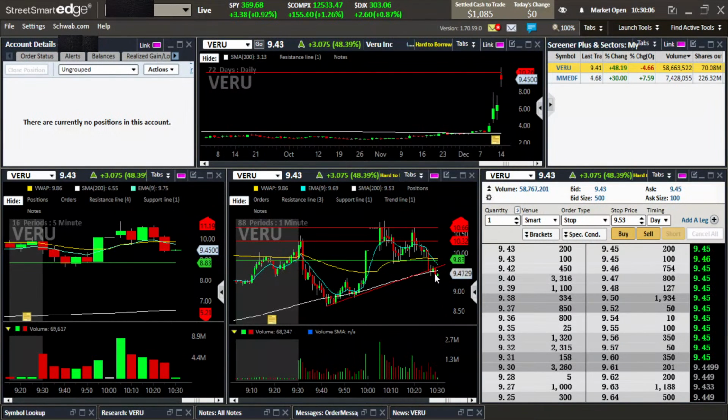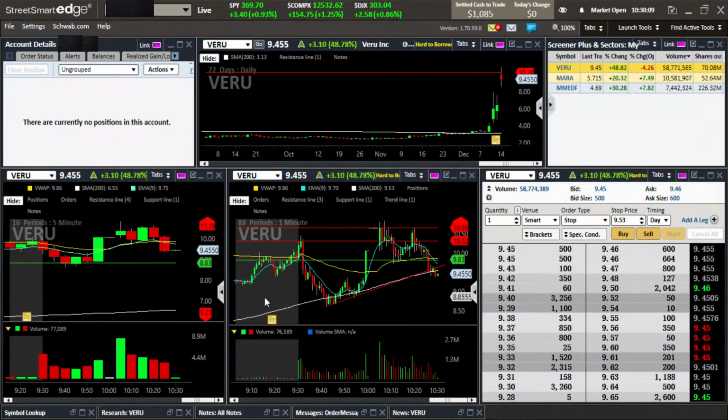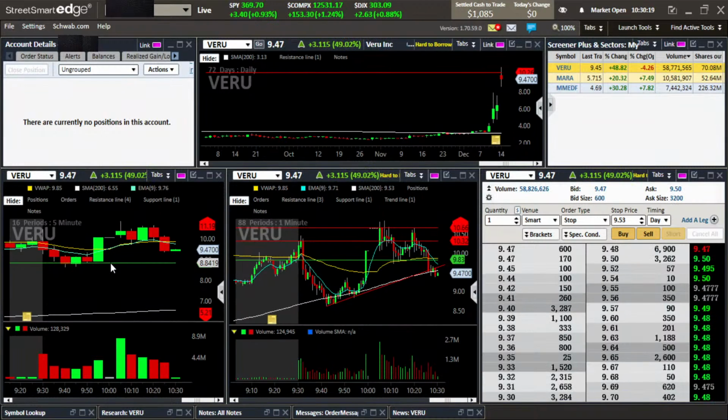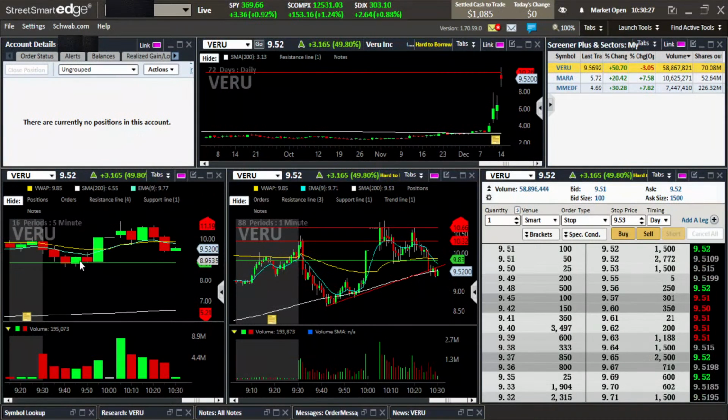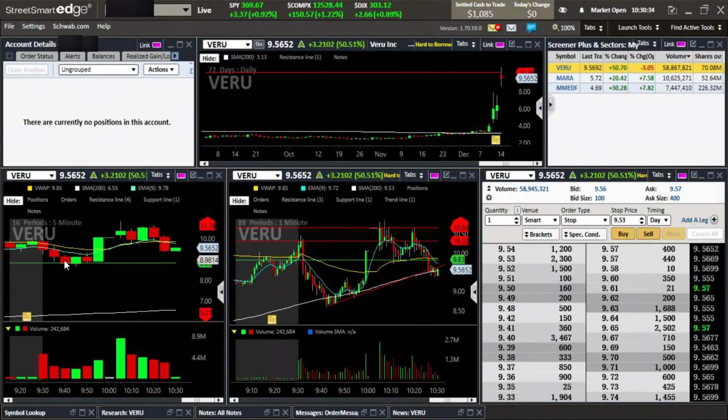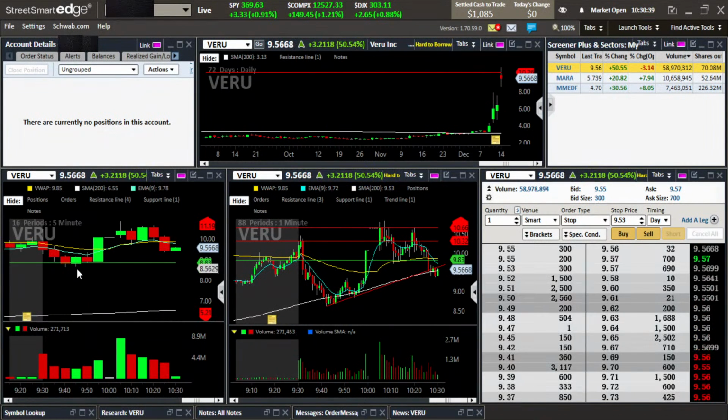It failed the 200 SMA right here, so that's not a good sign either. Failed VWAP with a 5-minute descending trend. Has this flat bottom here at the 884. So I'm guessing what people did here, if they were going to capitalize on this move, they watched it fall, watched this 5-minute red candle, and we're going to buy over the top. It didn't happen, right? It crashed down, it got close, but it didn't happen.